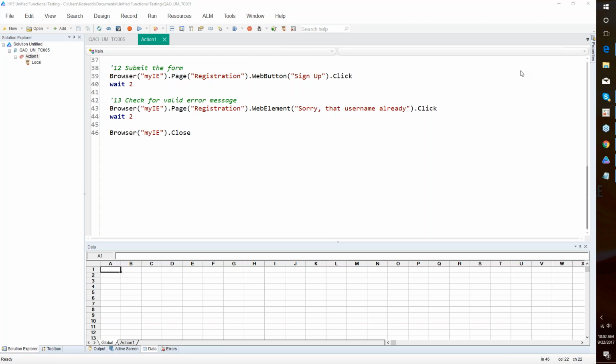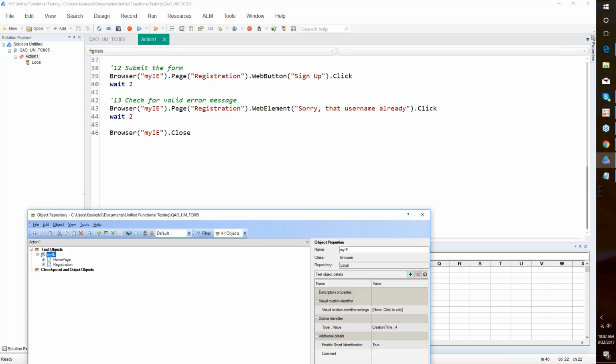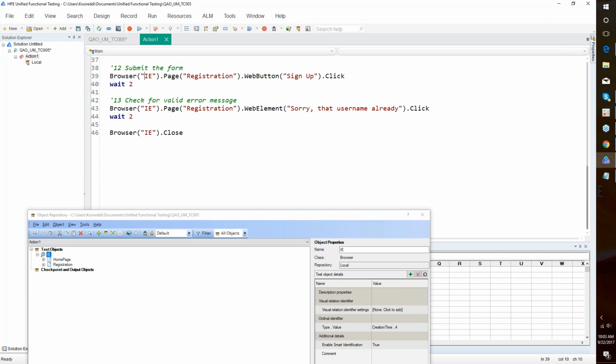All right, team. So the first question is, my IE can be any name. That's correct. If you look at object repository, in this I said my IE. If I change it to just IE here, it will change everywhere in the script. If you change it in the script, it will not change in the repository, team. Remember that. If I write my IE here and try and save this, it will save, but it is not there in the script. And when I try and execute this, it will say, oops, I cannot recognize what is my IE. It is your name.